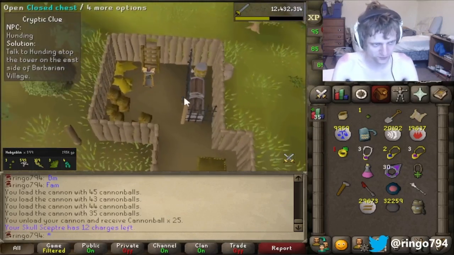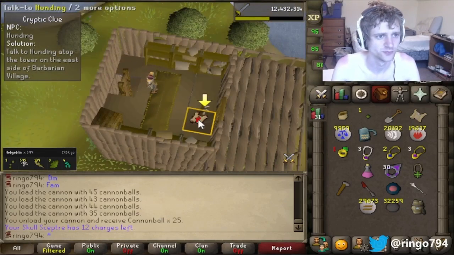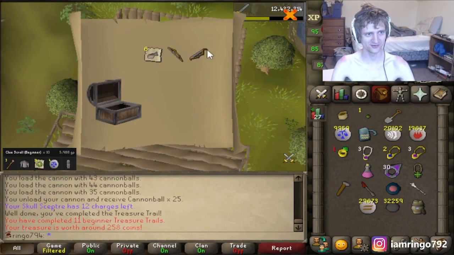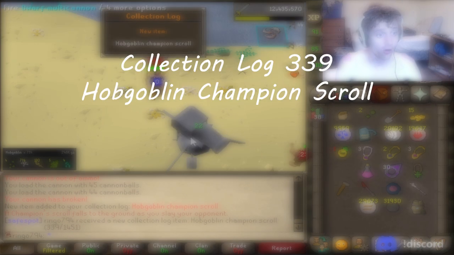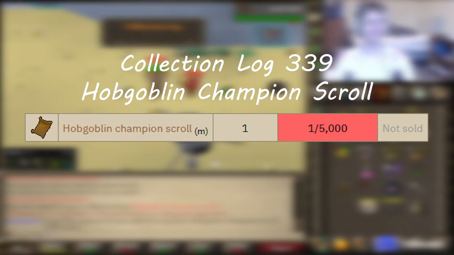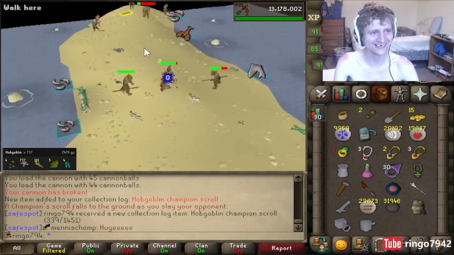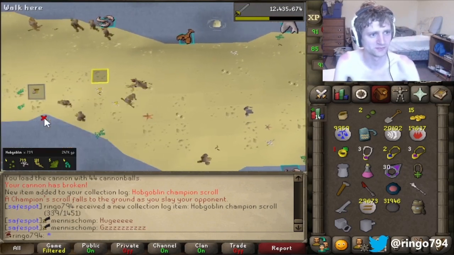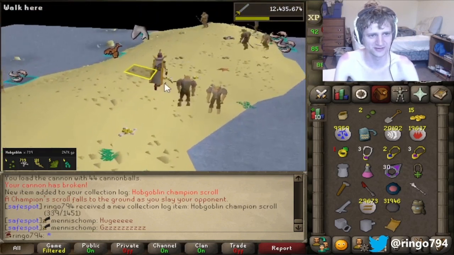I just want one thing from beginner clues before I'm done with this goblin scroll. Oh my god, one step. Oh my god. So early, bro. So early. What? Are you serious? Where even is it? Over here. Wow, that's nice. Well, guess we move on to something else.